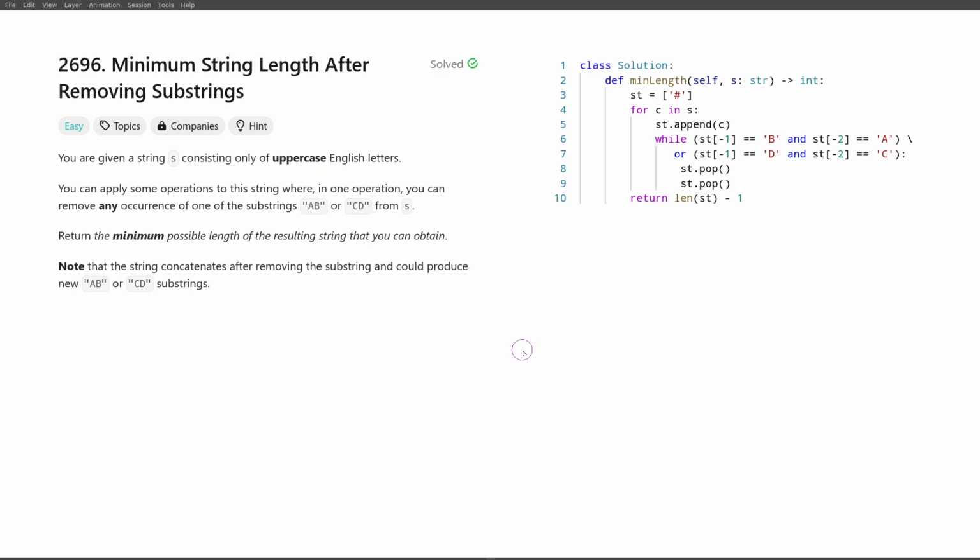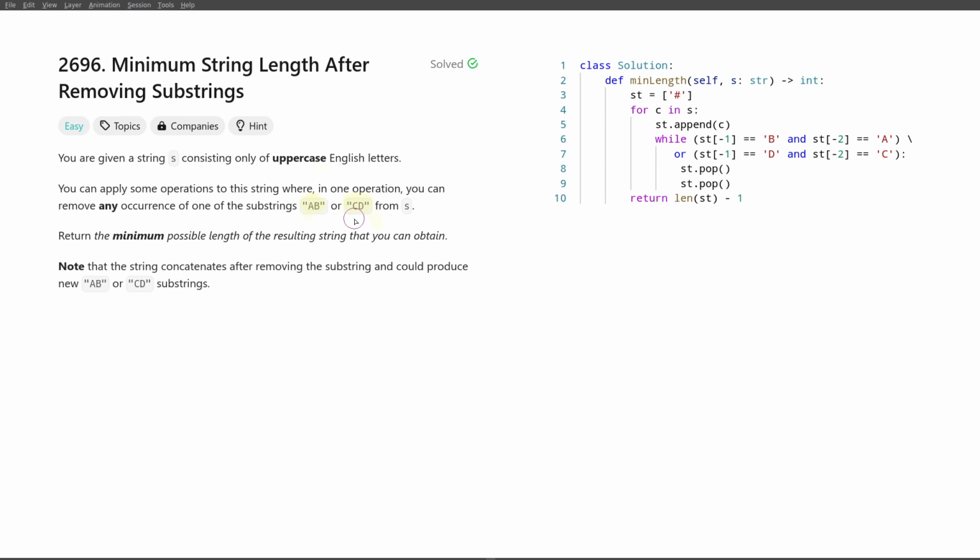Now this is a very easy version because our two strings have no letters in common. And of course it would be a normal extension. You can think about it after solving this problem. What if, for instance, the strings to remove were AB or BC? So in that case the B is common. So maybe for a B we have to decide if we remove it as part of AB or as part of BC. Do we use dynamic programming? Do we use greedy, as in this case with a stack? So that's a nice extension.